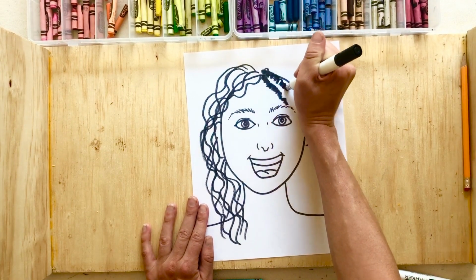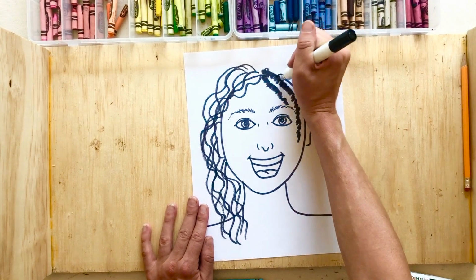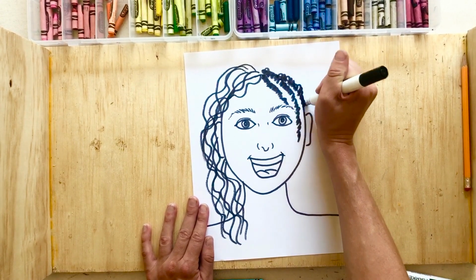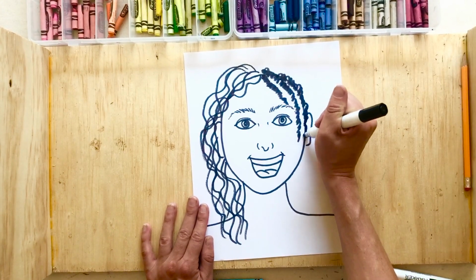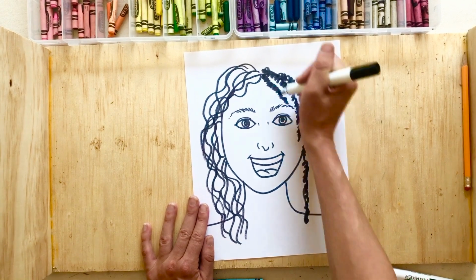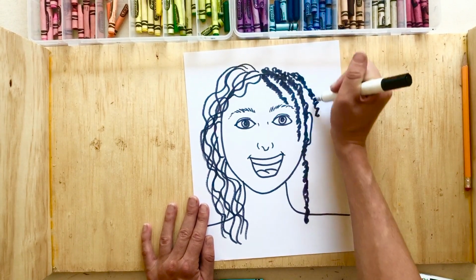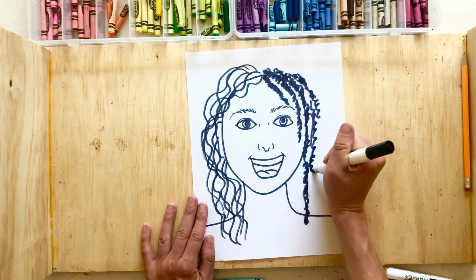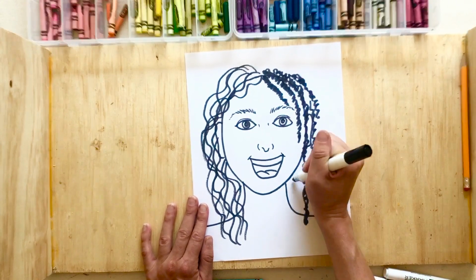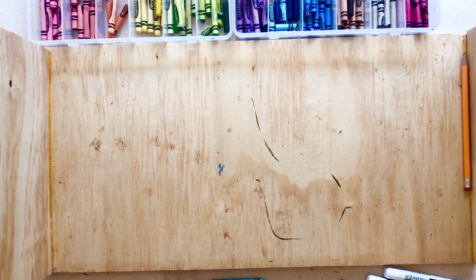So if you have locks or twists, do tiny, tiny little spirals, okay, depending on how long your locks or twists are. You can have them come really long or have them go pretty short. You might have to look in the mirror to see your locks or twists or braids. I'm going to have mine come a little bit longer here.